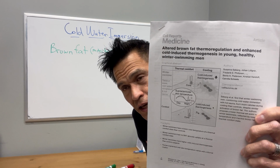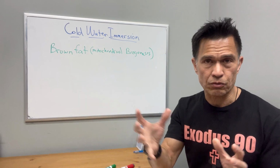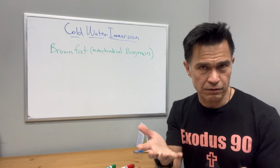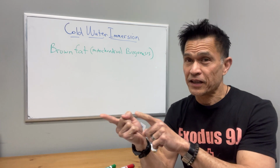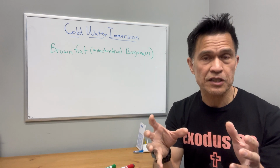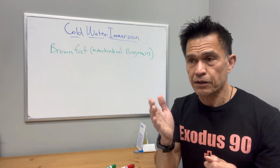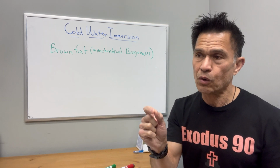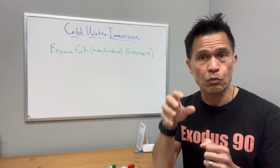What this did show is that you can, because of the shiver effect, turn on or convert white fat to brown fat. White fat is just a storage vehicle, a cell, in other words, an organ where you can put excessive amounts of calories. Now, you shouldn't be having excessive amounts of calories, but if you already have that fat and you want to get rid of it or change it to something metabolic, the idea is that you get this signal of freezing cold to your body, and the body says, I have to create more heat. There's shivering heat that is made because your muscles shake and it generates heat and your core temperature heats up. But after a while, your metabolism will accommodate to that, and it'll tell the muscles, you don't have to shake anymore, we'll just produce heat.